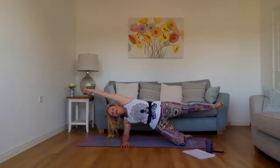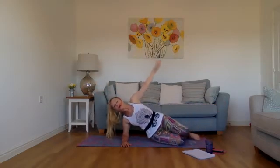Breathing in and then release, and then you're going to come up, bring your feet around to the front. So you're facing the front in the middle of your mat. Hands are back, palms are facing down, fingertips are facing forwards.